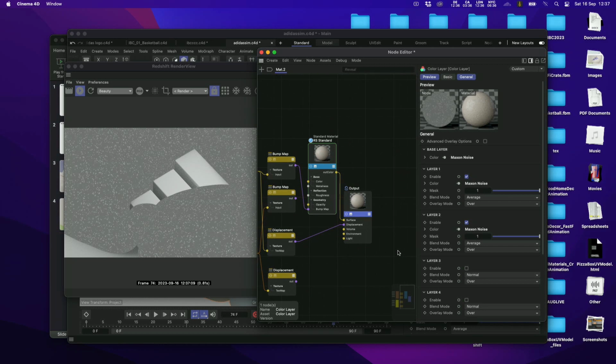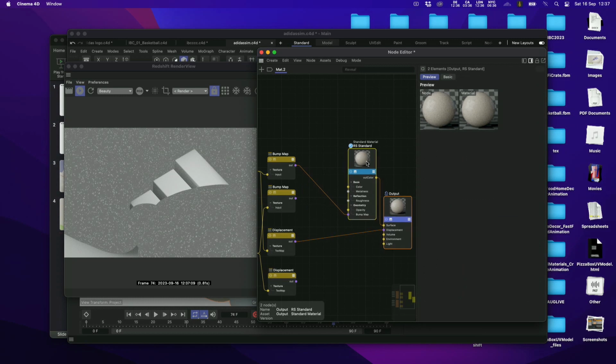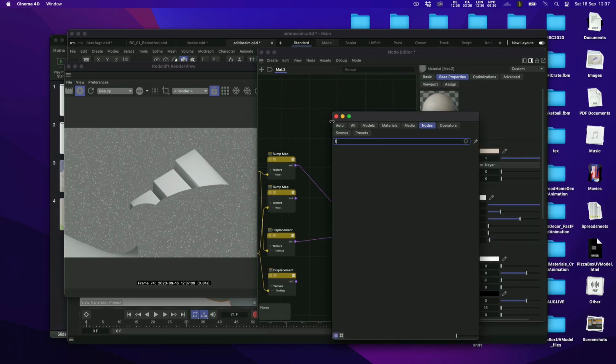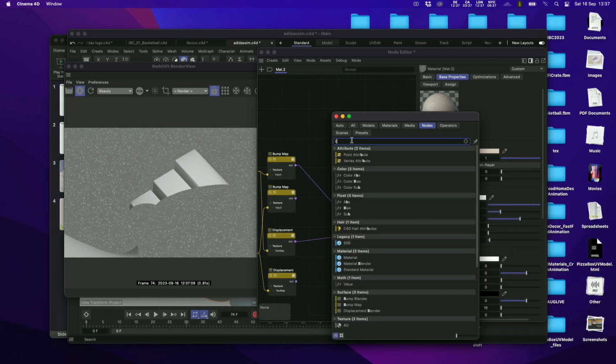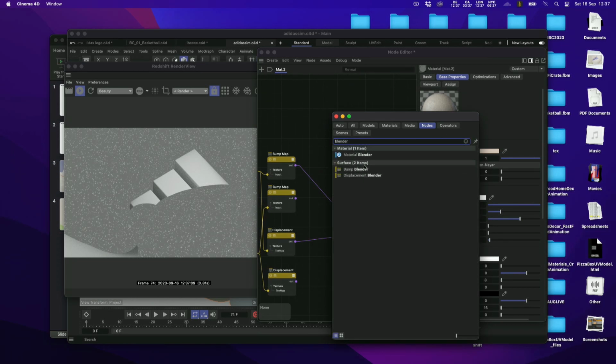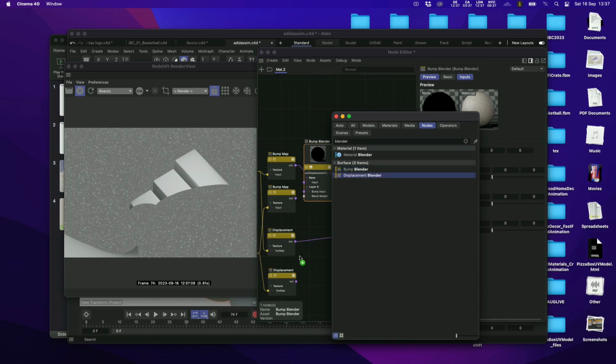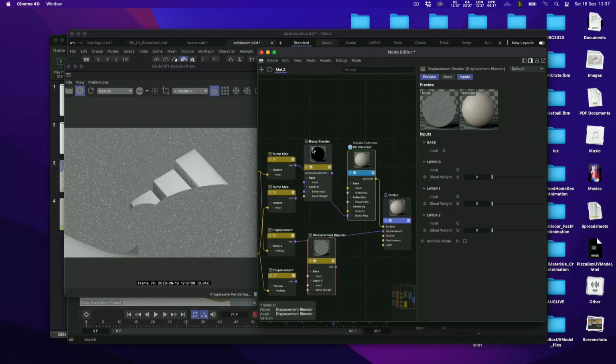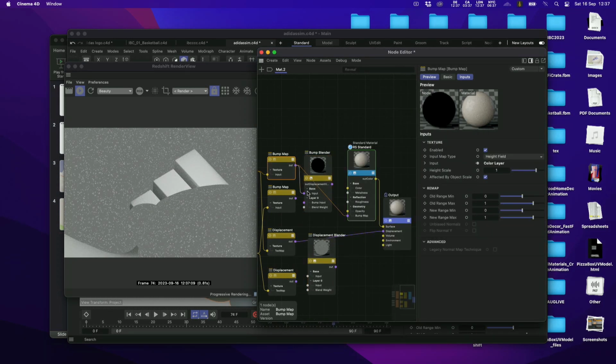So how can we combine these things together? Well, if we give ourselves a little bit more room, we can actually blend things together. We can use Blender, so let's get a bump blender and a displacement blender, and we'll combine these together.